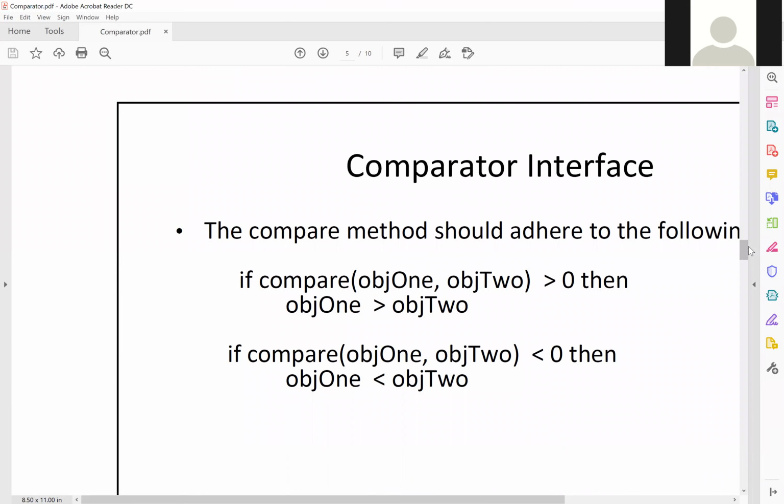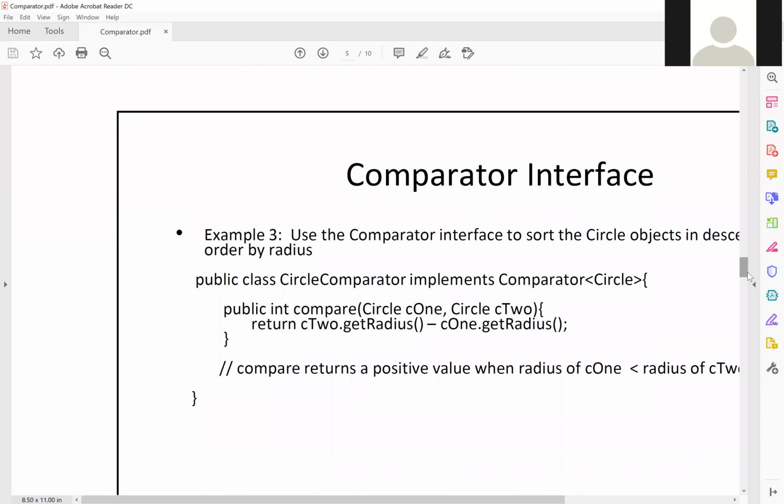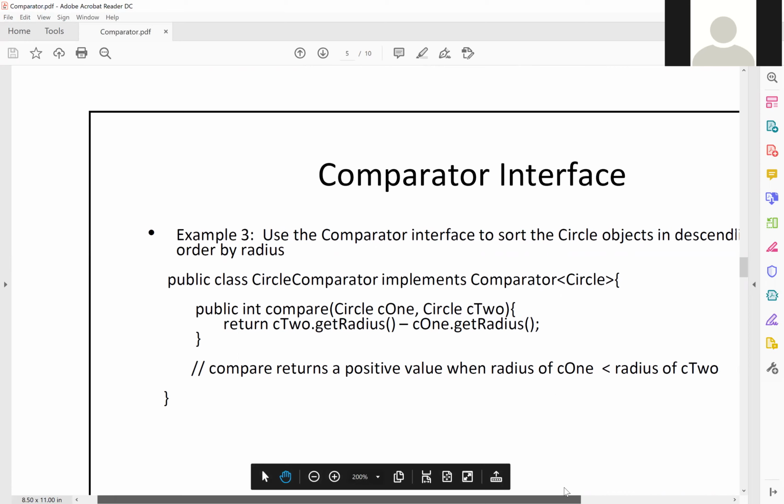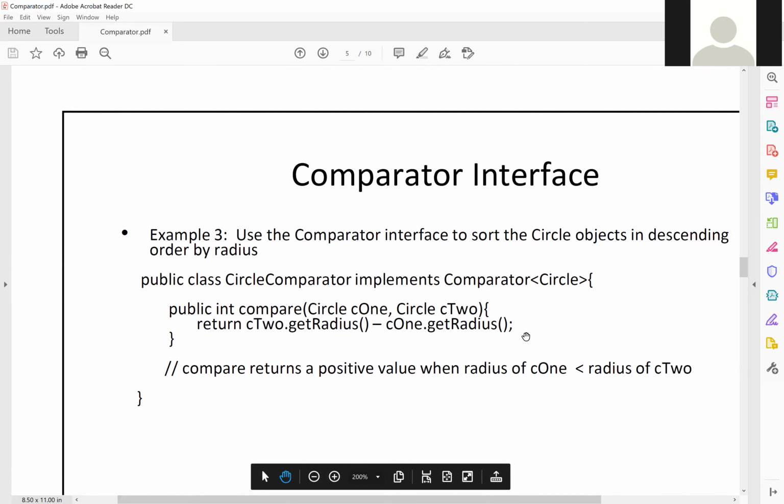Yeah, and so this is what it means for one object to be bigger than another. We just talked about that. Okay, so let's look at this. I want to write the compare method so that the object with the smaller radius is the bigger object, and that's up to us. The only thing that's really creative is this part with the return. That's the rule that tells us if one object is bigger than another.